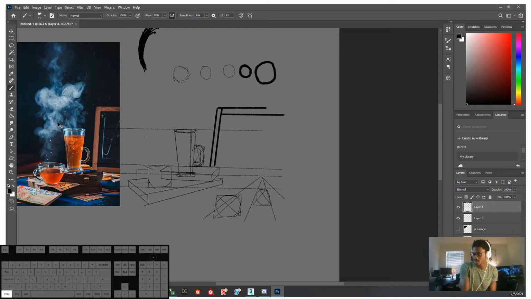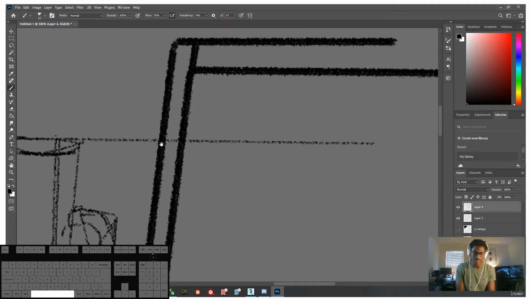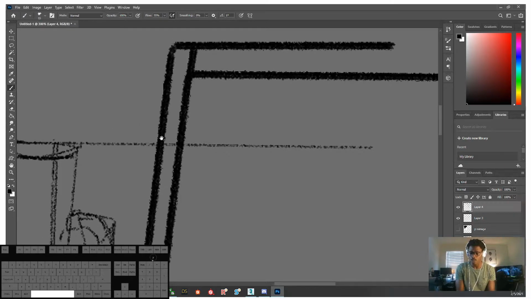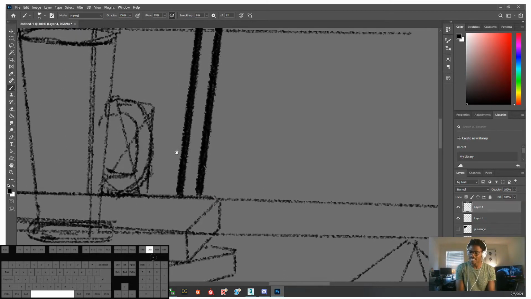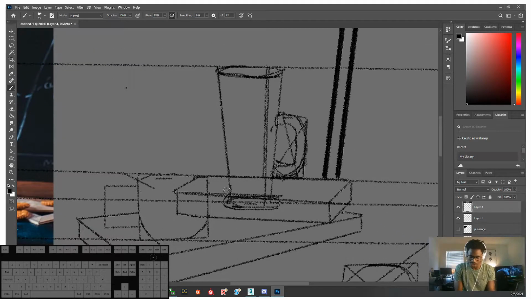I just did it because I had the brush out. But here you want this, because it's in the back, right? You almost want this to be the thinnest line, and then the thickest line should be the stuff up front. Like this stuff should be extra thick because it's in your foreground and it's more important.